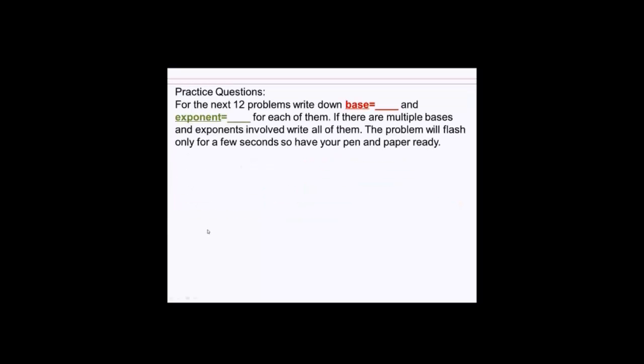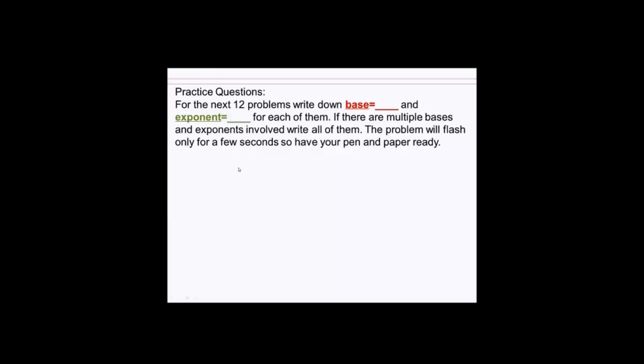So here comes homework that you will complete. Take paper and pencil and get ready to identify base and exponent. So 12 times write down base, exponent, base, exponent. Pause the video and do that on a piece of paper, and be ready to write down the base and exponent as you see objects appear on the screen. The objects will appear randomly on different parts of your screen, so pay very careful attention, concentrate, and identify base and exponent. We will pause so you are able to write your answers down, and then we'll move on.